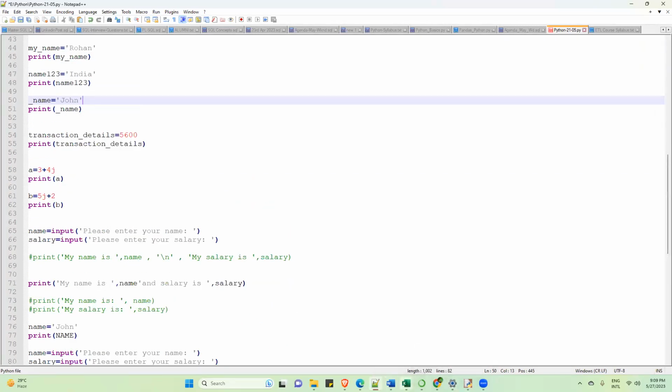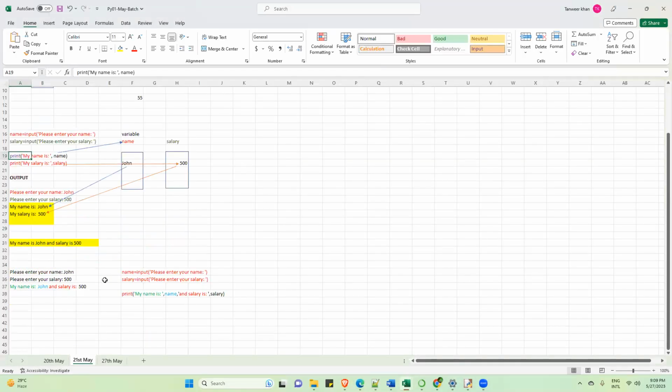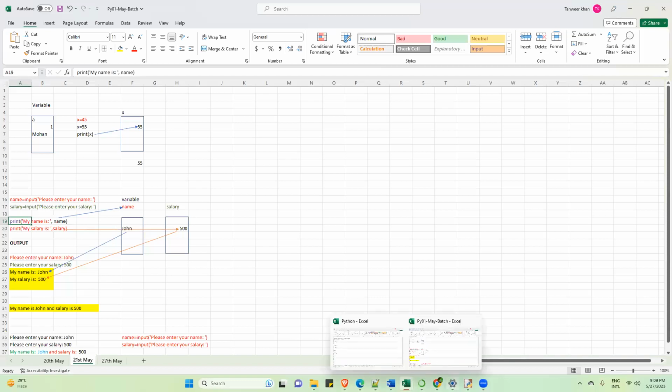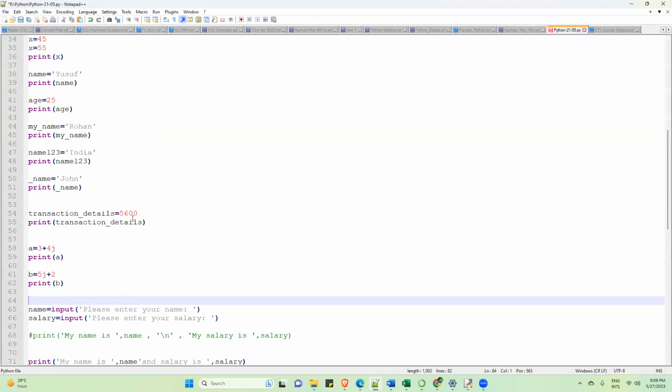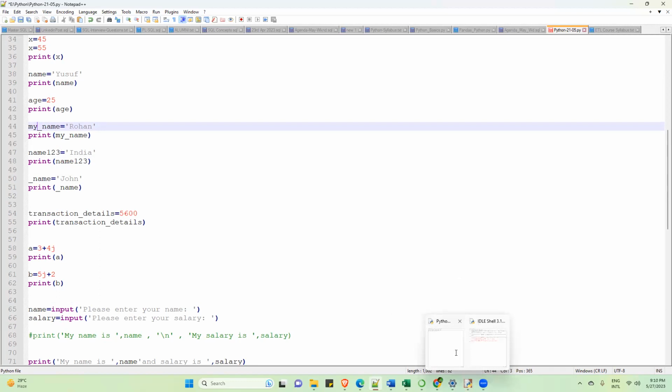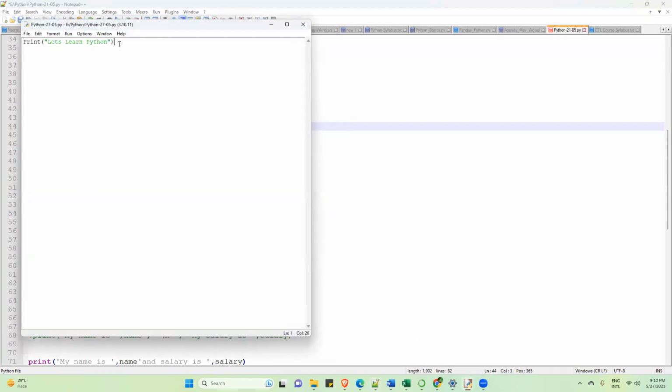Okay, I think that was in an Excel sheet. Okay, maybe I have shown it, but we have not written it here. So variables should not start with numbers. Variables should not start with any special character, but you can keep a number at the end or somewhere in between. You can start a variable with an underscore, that is allowed. You can keep an underscore in between. But do you think a space is allowed in between? No.